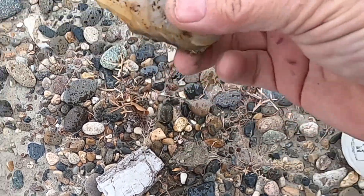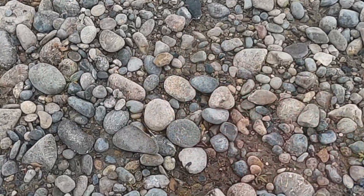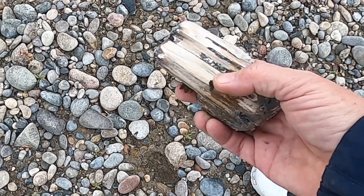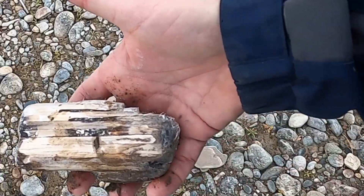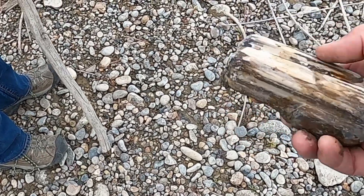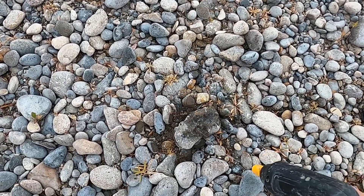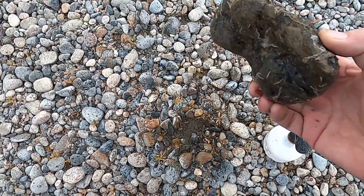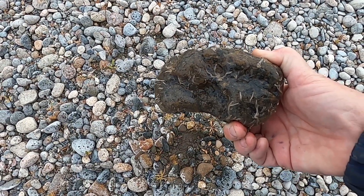Here's another pretty agate, just a little one, but it has some inclusions and some lines — some water lines there. Neat. Look at this — it's just a piece of petrified wood but look at the shape of it. It's just like a chunk of wood, only not. It never ceases to excite me. That is so cool. This one might be an agate — let's squirt it off and see. Oh it's a lumpy bumpy one! It is an agate — it's got some nice dendrites in it. It's very very dirty right now, we'll clean it off.